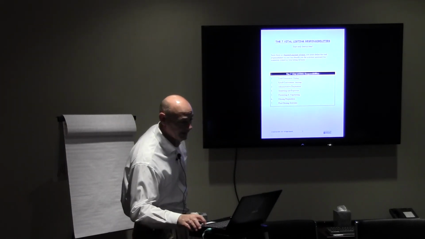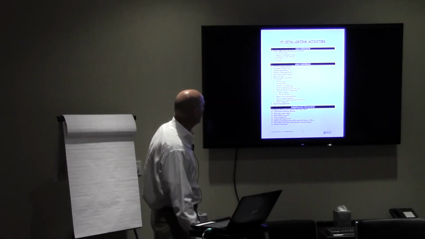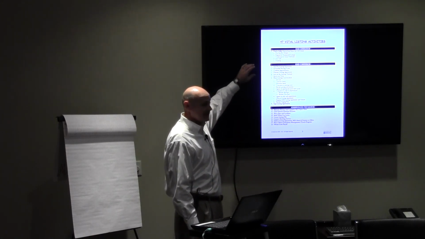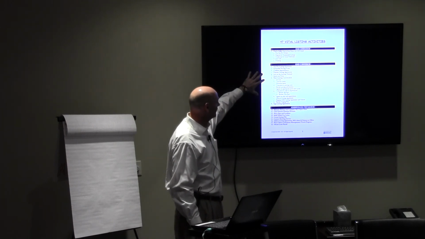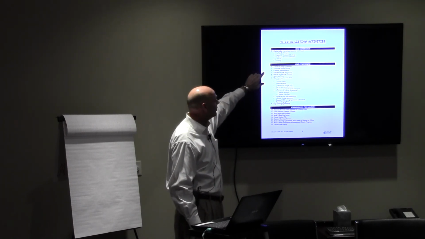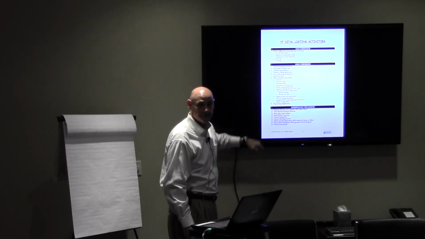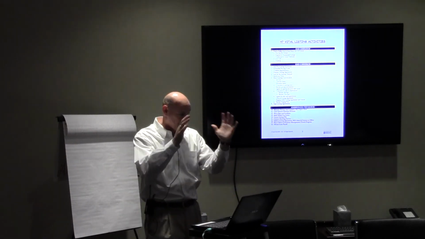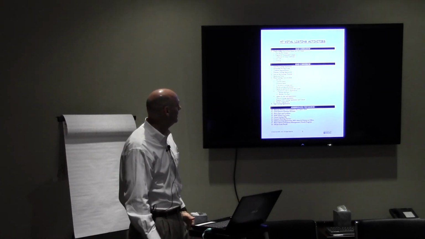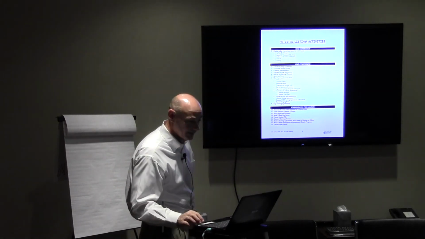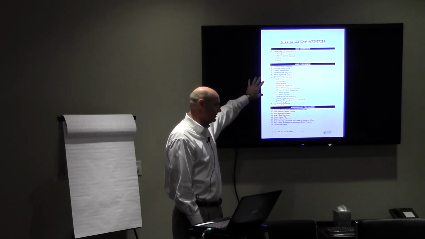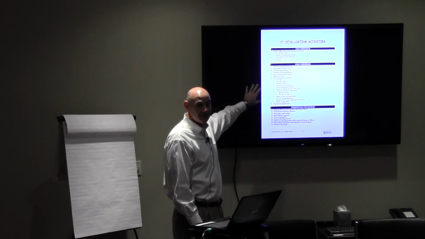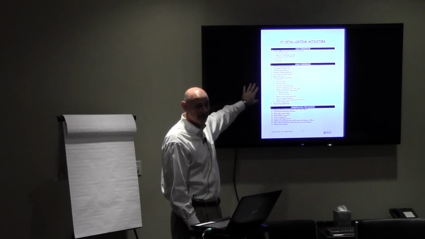Okay, if you'll look at the next page, the 47 vital listing responsibilities, so each of those 7 responsibilities is broken down into their listing activities, and we're focused just on lead conversion, or activities number 2 through 9. Again, I want you to see where this class is in the overall picture. By the way, if you're focusing on sellers right now, trying to get a listing, this is a good list for you to review. And if you get a listing, man, start working down the list, because it's pretty much all on here.